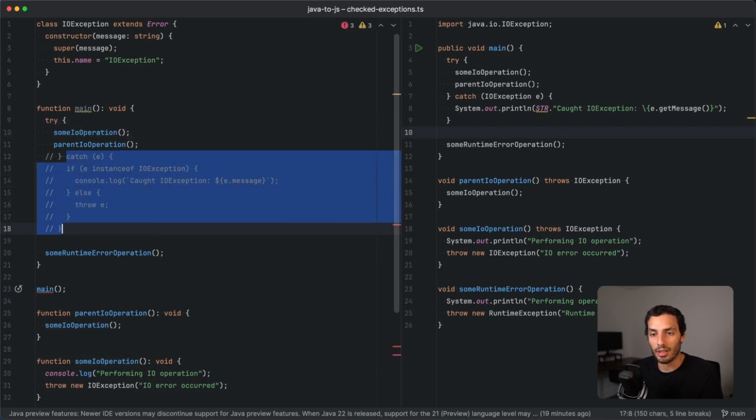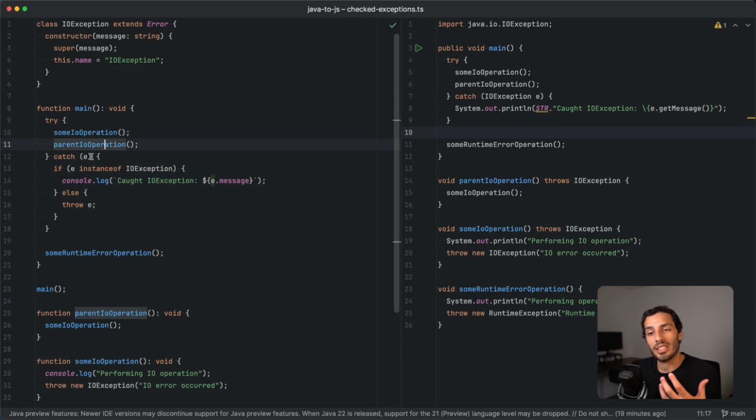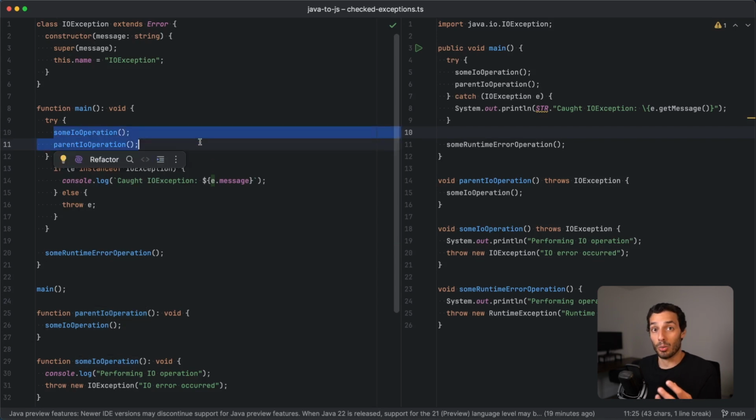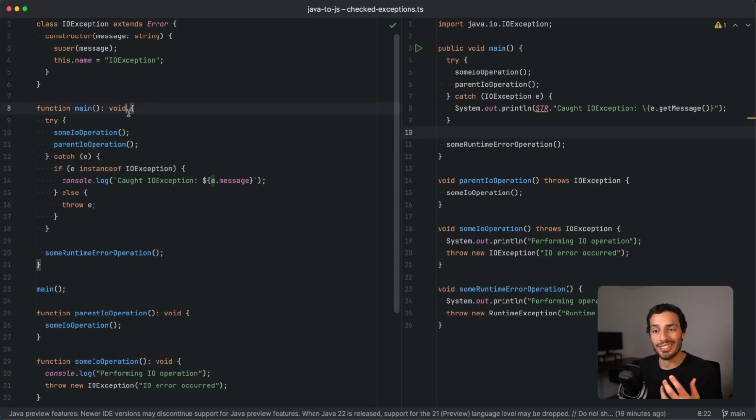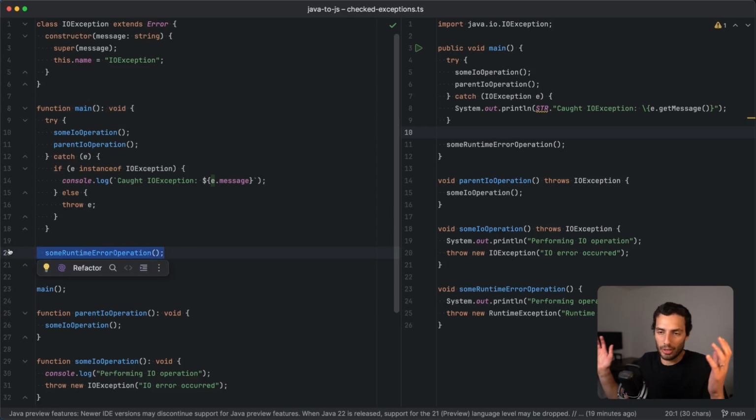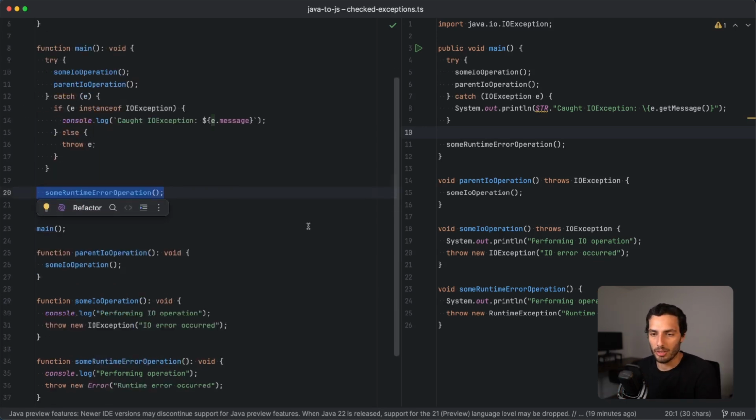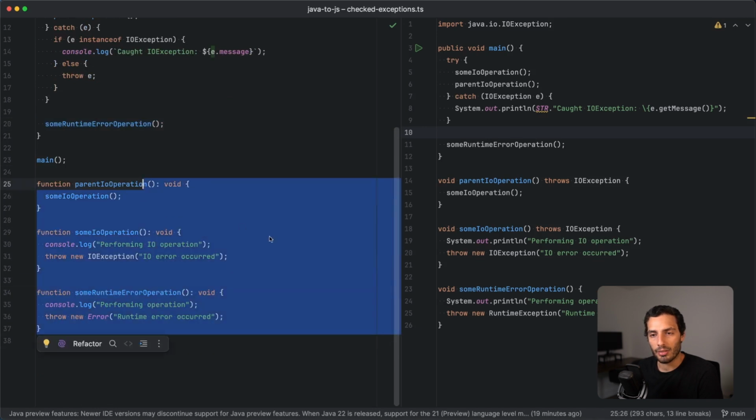And if I uncomment all these, the next thing is you don't know the type. So you need to do these runtime checks, instanceof, and handle it individually there. The example here is showing two exceptions that we should be handling. In this case, you just need to know that the function is going to throw, and you need to handle it. And if that changes, you just need to know. And then there's a runtime error. This is something that you can't do anything about. That's fine. That should be able to run fine. So this is what that looks like.